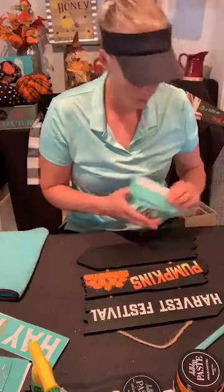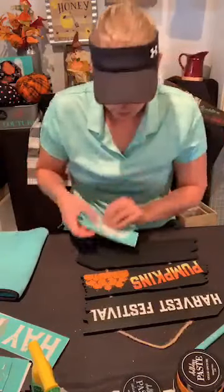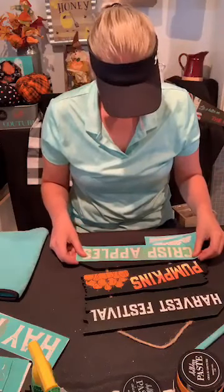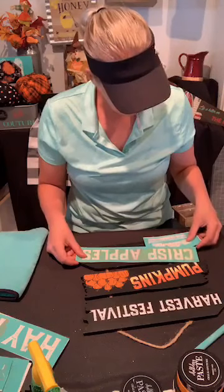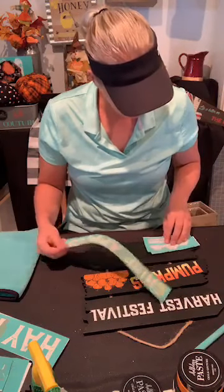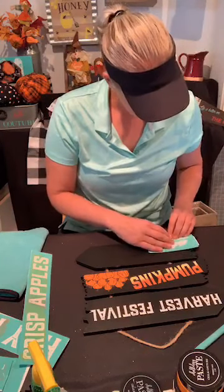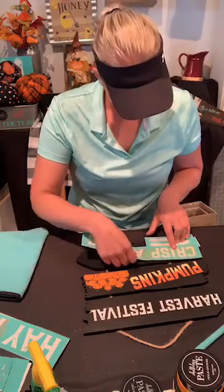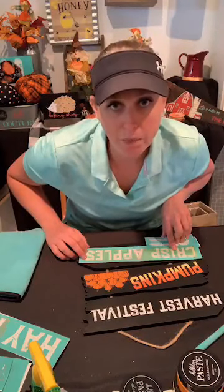Okay, apple crisp. So look at the brown buckets. We're going to do iced coffee on the brown buckets, and then I was going to do red for apples. And then, should we do the apples first and then the sign? I'm barely just going to have the buckets hanging on and the apples. Or should we do the sign and then the apples?